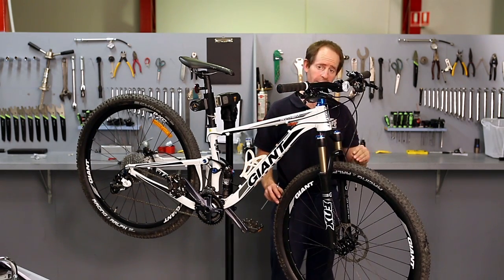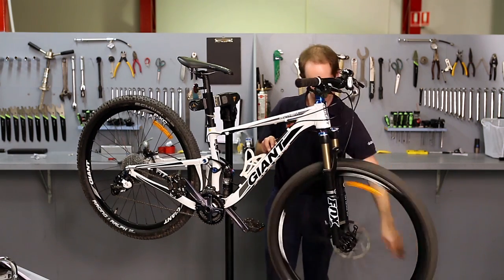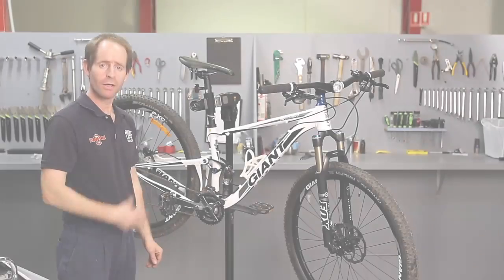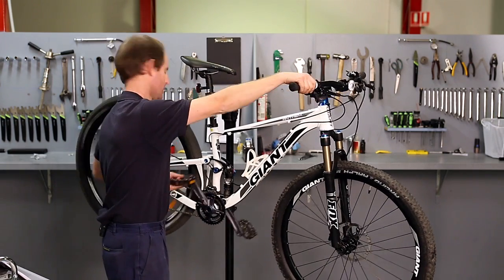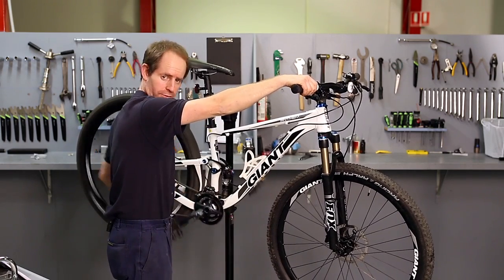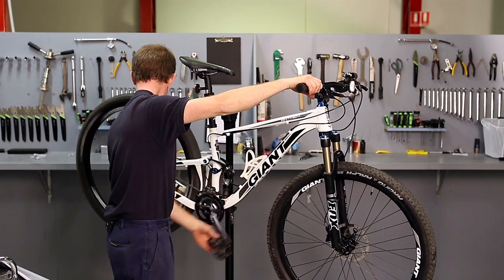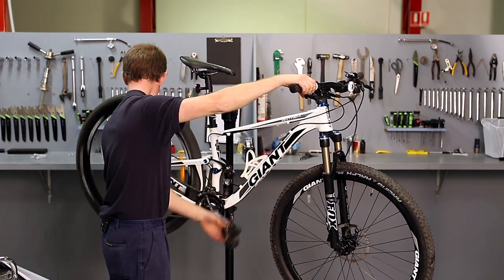So now when I pull the brakes on, the pads meet the disc at the same time. So once all the brakes are sorted out, I'm going to adjust the gears. What I'm going to do is run through the back gears first and make sure they shift crisply and smoothly, both going up the cassette and coming back down.